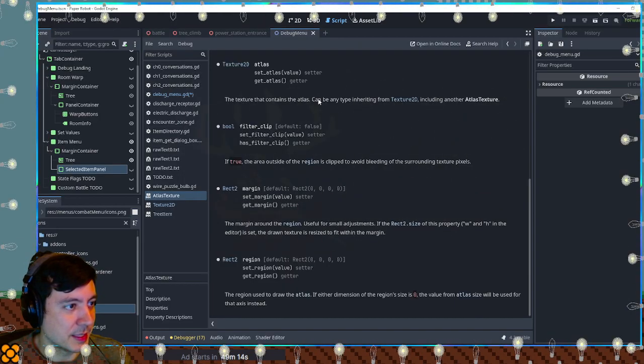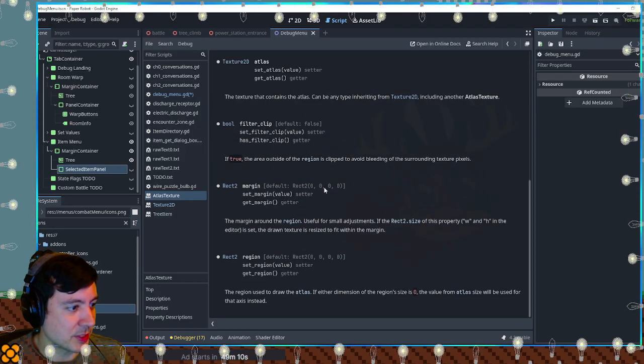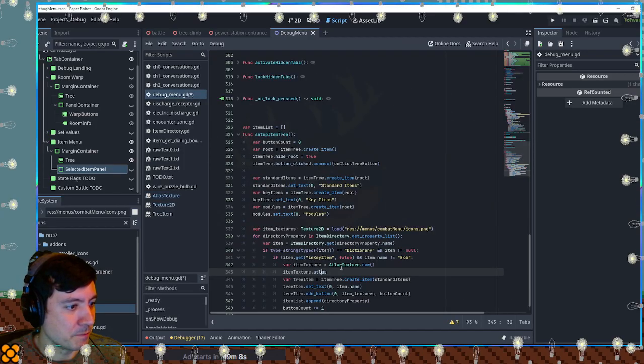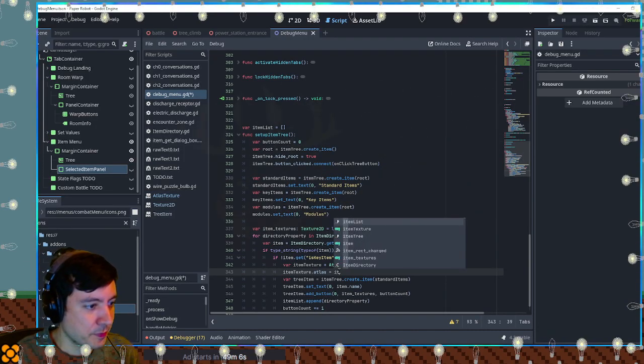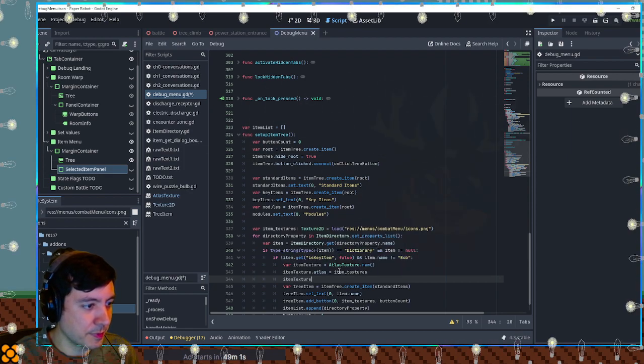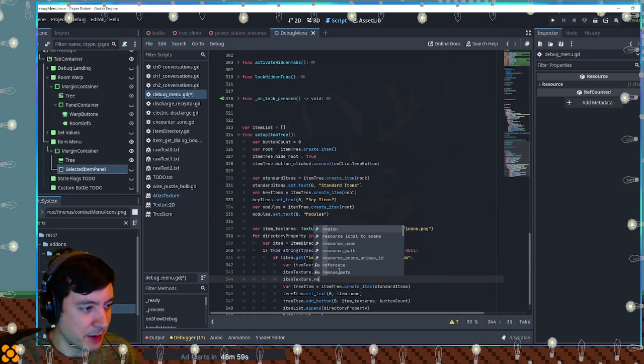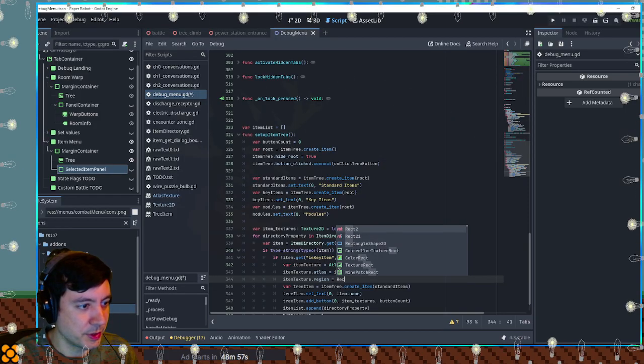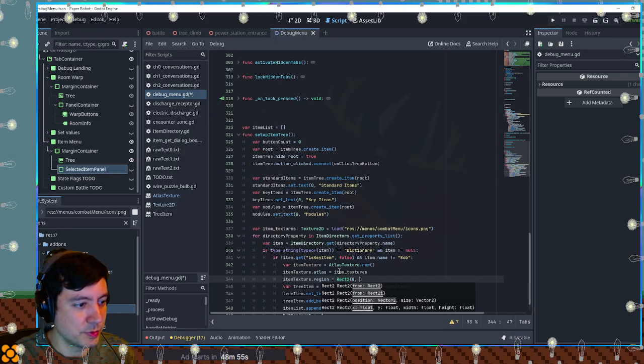Texture that contains the Atlas. Okay, so we can use this for the Atlas, and then we have to set the region. Item texture dot region equals rect2 0 0 100 100.